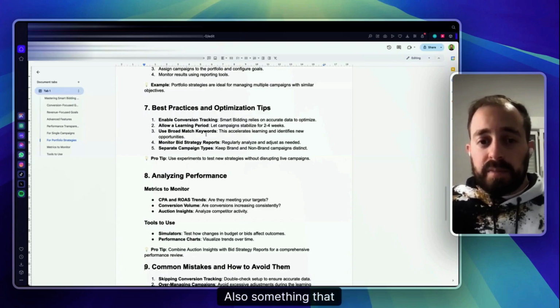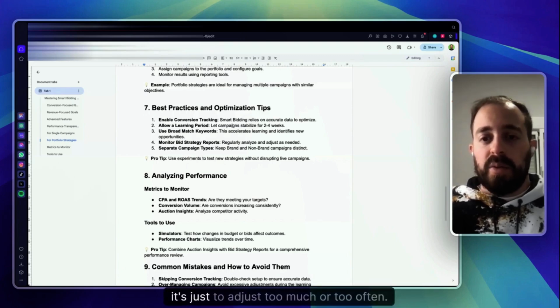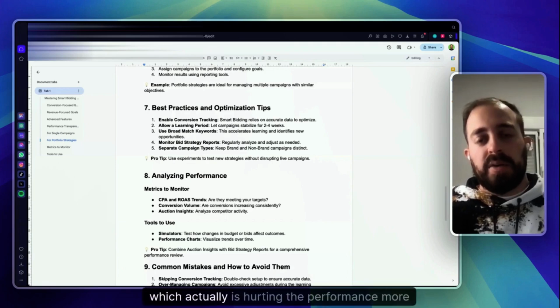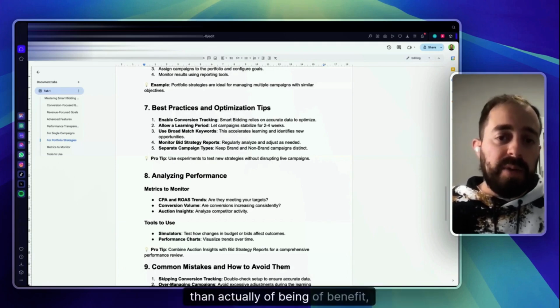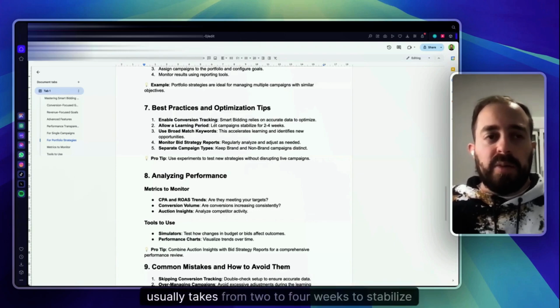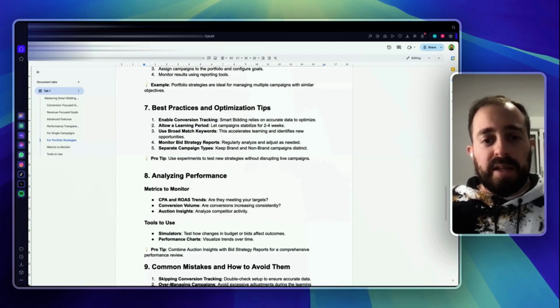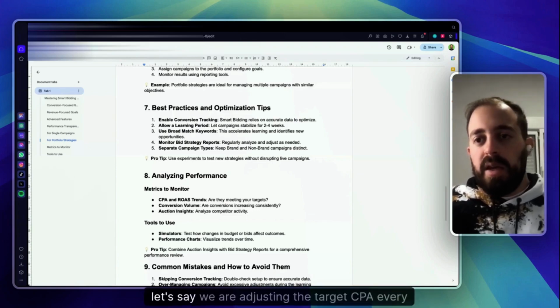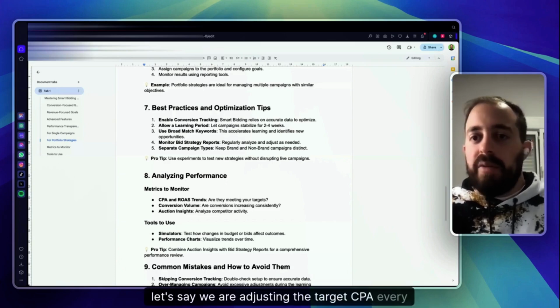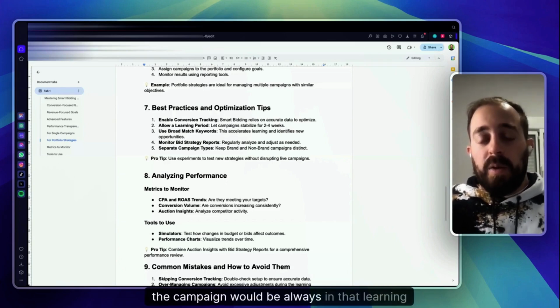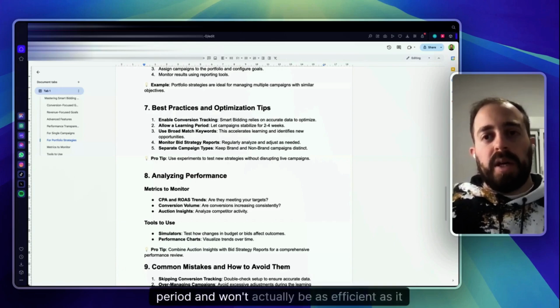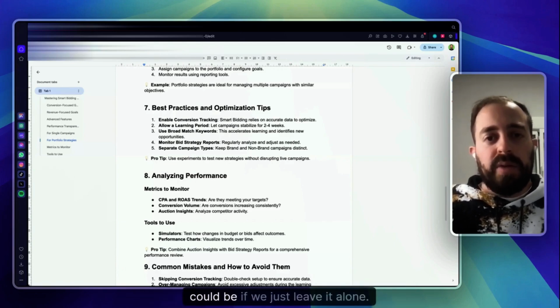Also, something that people tend to do a lot is adjust the bid strategy too much or too often, which actually hurts performance more than it benefits. Usually it takes from 2 to 4 weeks to stabilize and get better results. So if we're adjusting the target CPA every day or the target ROAS every day, the campaign would always be in that learning period and won't be as efficient as it could be if we just leave it alone.